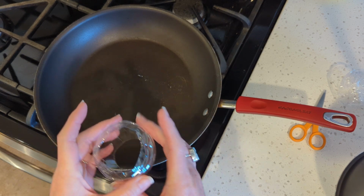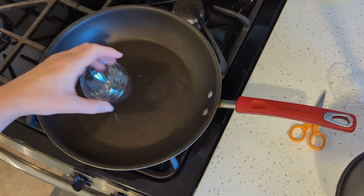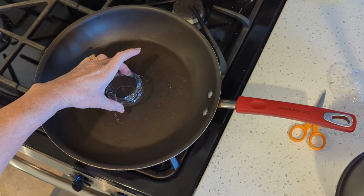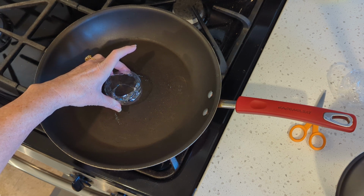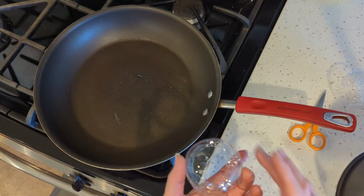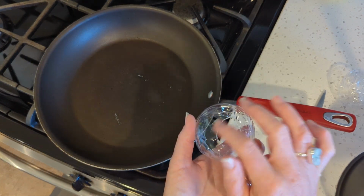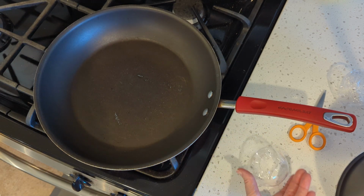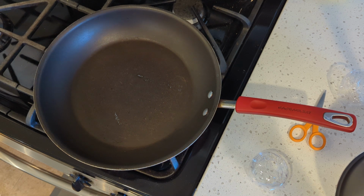If you didn't have access to a stove, or an old frying pan, you probably could put some tape around it. But yeah, I'm pretty happy with that. Actually, that might be a little tight, that hole, but it should be okay using the yarn I'm using today. Okay, next step.